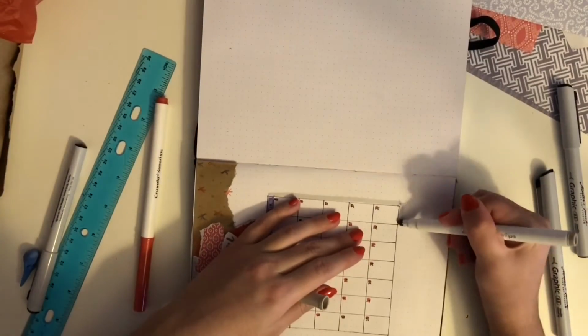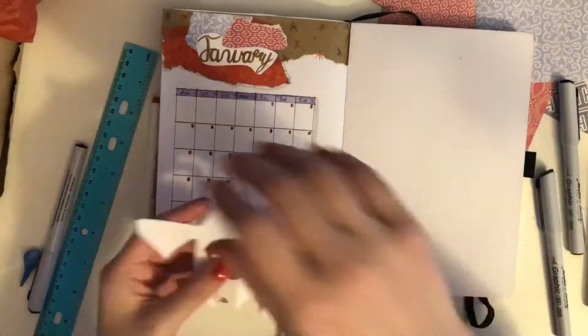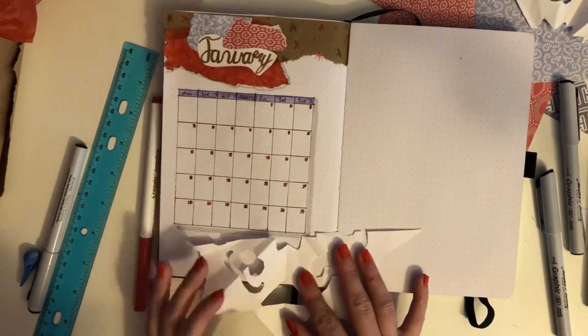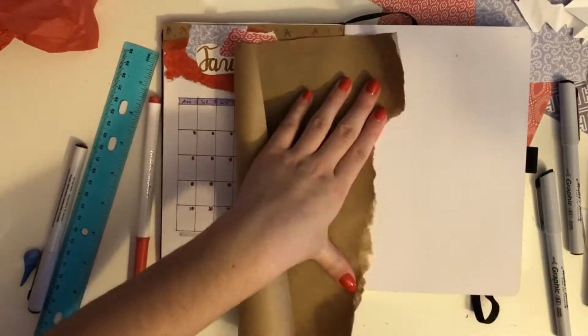It's like a perfect little rectangle. I love it so much. And there's actually a lot of months like that that start on Monday, and it's very satisfying to me. I don't know why. I just like when Monday is one, you know.